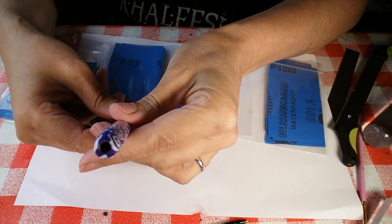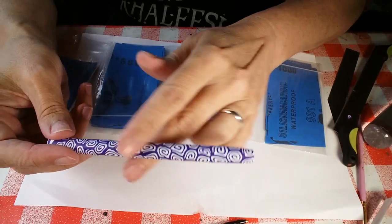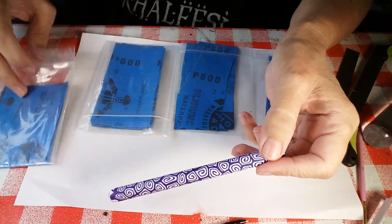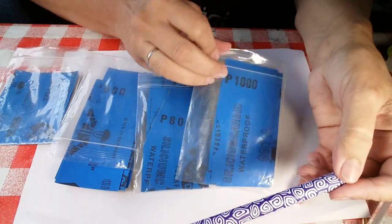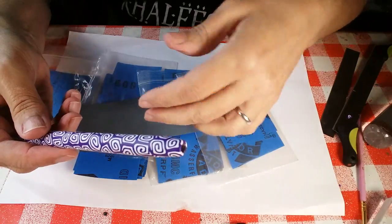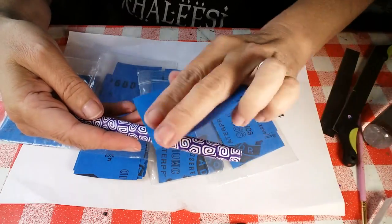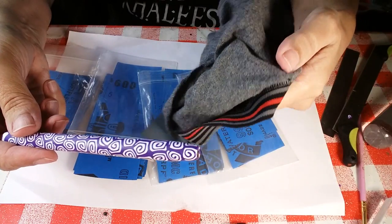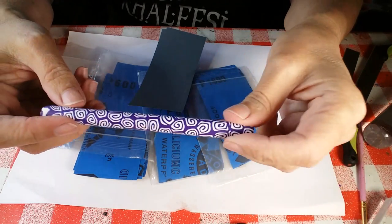I'm back and here is our pen barrel and it's come out really really nicely. When I took it out of the oven it was slightly dull and a little bit dingy from all the rubbing and rolling. So I used wet and dry sandpaper - I've got that here. I started with 400, moved up to 600, then 800, then 1000. I mostly used the 400 to smooth it all out, and then after that you don't need to use the higher grits for as long. Just use it in a circular motion under a running tap, and maybe lengthways as well - all the ways to make it smooth. Then I polished it with a section of men's underpants. People sometimes use denim, or if you've got a polishing attachment on your Dremel you could use that.